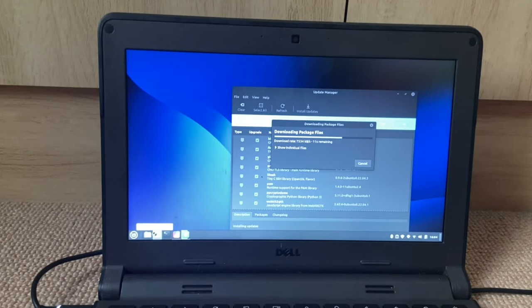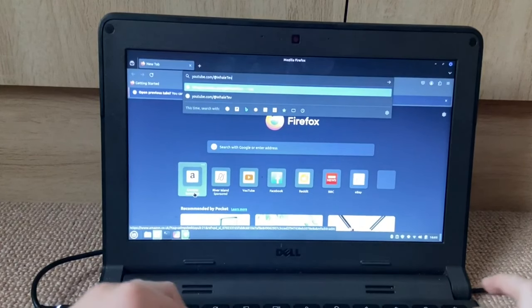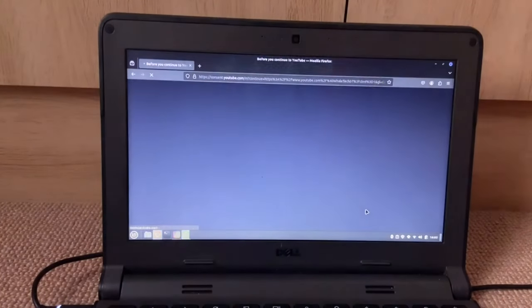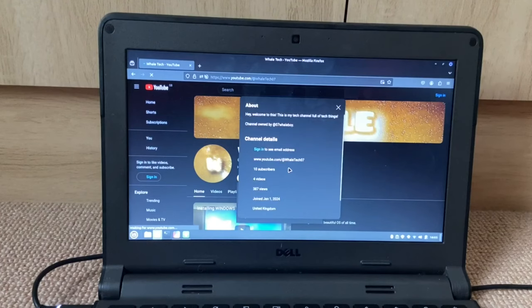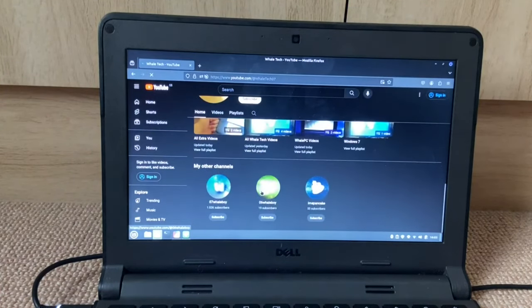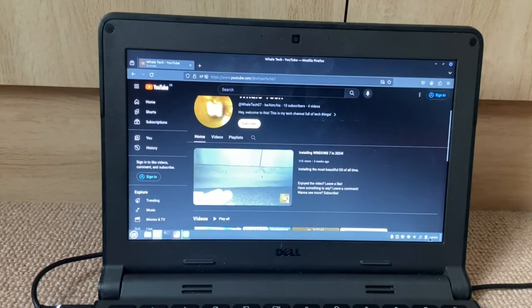Let's open up Firefox and go to a website. I don't know which one, but let's try youtube.com/@whaletech07. And accept. Oh, I need to sign in. Well, oh, I'm clicking random things that I don't want to be clicking. Yeah, scrolling's a bit, you know. Let's try and watch a video. Hey, welcome to this. Alright, so this is working.